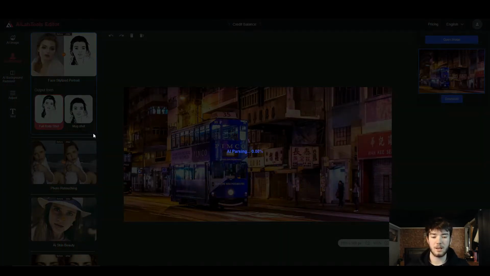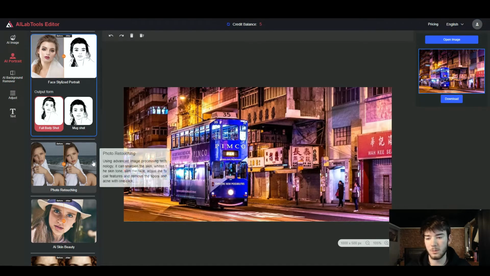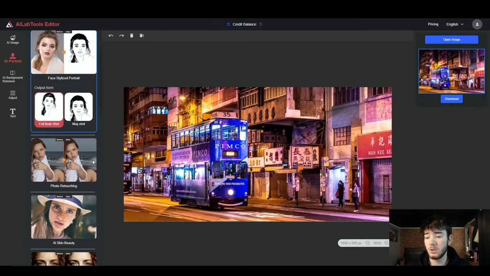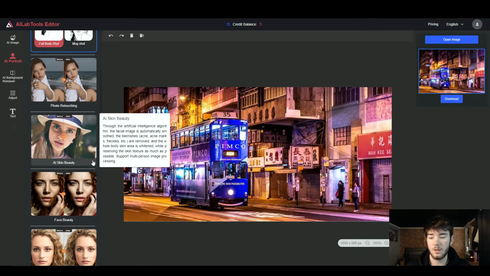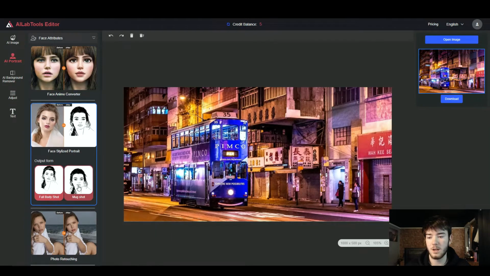Once you click that, again it should take a few seconds to load, not too long, but it went ahead and said operation failed. This is because the AI has recognized there are no faces within this image. Again, at least none up close. There are some down here, but none up close. So we can't use this image for the software since we don't have a face in our image. However, if you did, it would add these output forms to your image and give you the results you wanted.